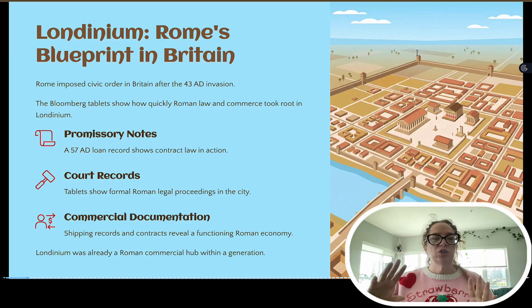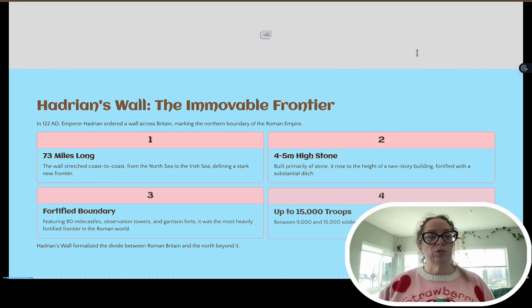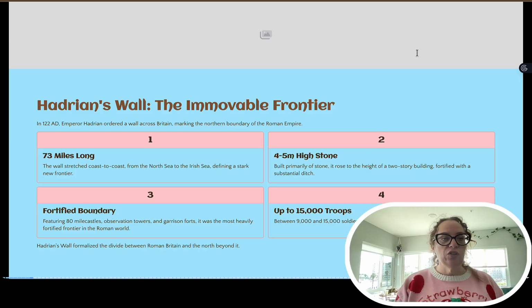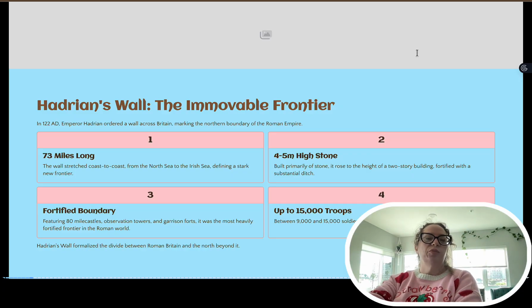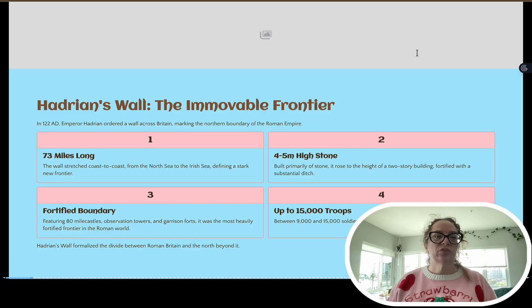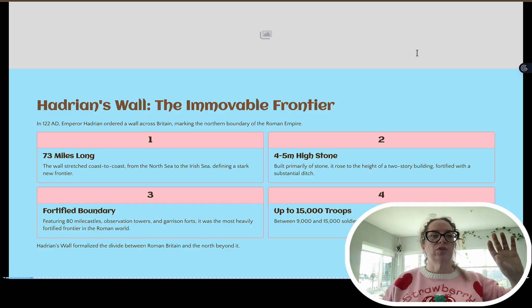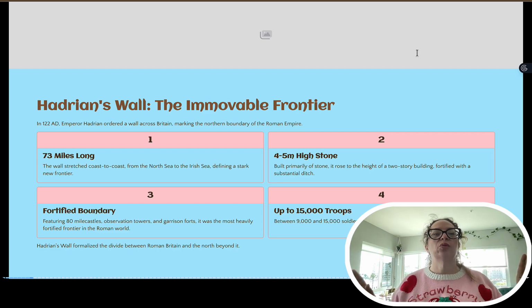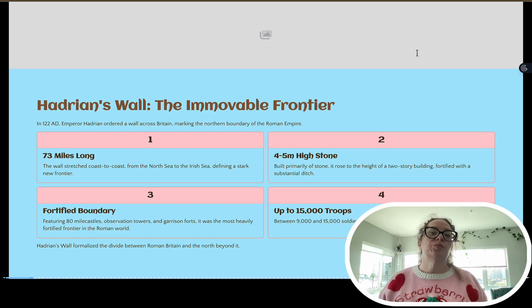Okay, now let me show you what existed north of this, north of a wall that would be built 65 years later. So if you've traveled up north in England, this is the area that you'd get to. And in 122 AD, the Emperor Hadrian traveled personally to Britain, one of the very few emperors to do so, and he ordered the construction of a wall across the entire width of England. And the wall ran 73 miles, the narrowest point of England, from the east coast to the west coast of what's now northern England.